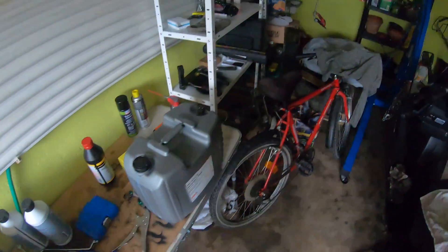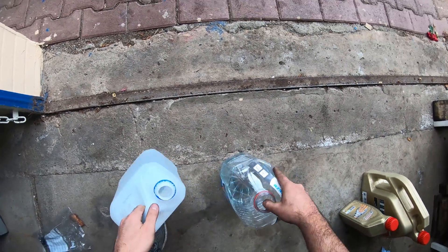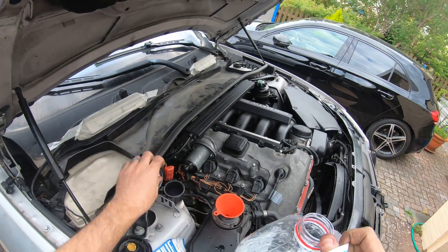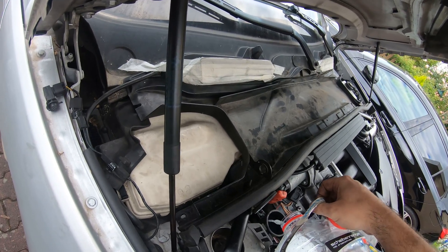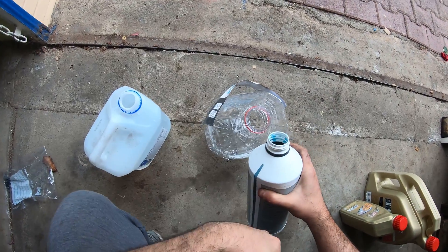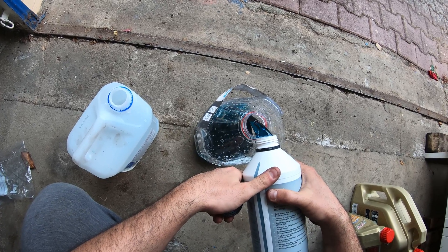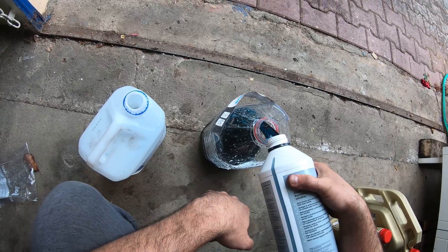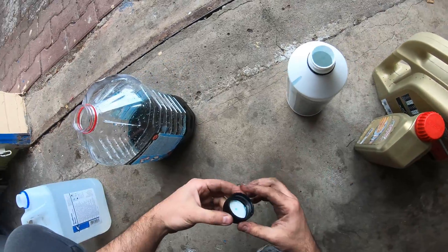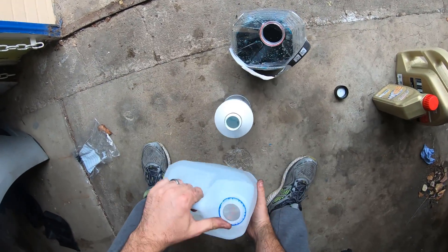You should pre-mix this. I don't have anything here to mix it with, so luckily I have one of these windshield washer cleaner bottles. I'm just gonna clean this out with water a few times, pour it back in here, and then I'll be ready to mix. You want a 50-50 mix of coolant. Your coolant system takes about eight liters. I'm down a little bit, so maybe I'll use some of the stuff from before — it looked brand new and clean — to fill the rest. And this is just some distilled water, five liters.